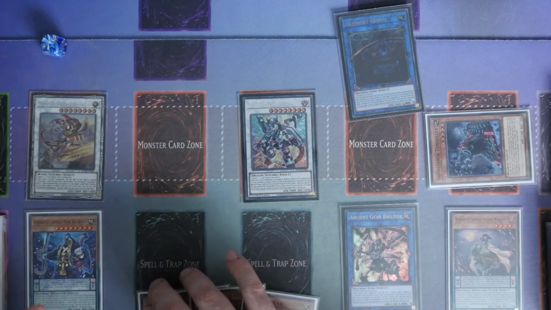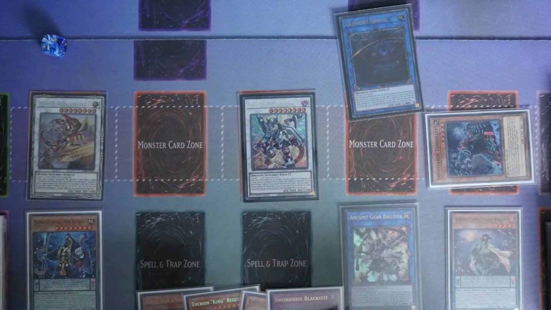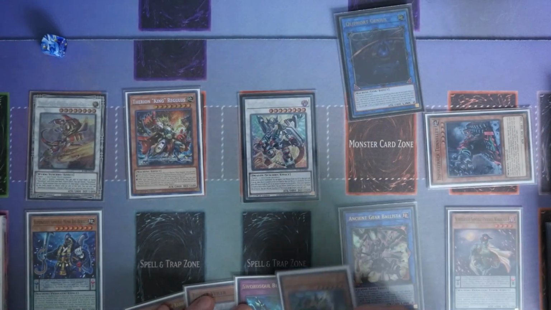So Long One can discard the Blackout. It's up to you whether you want to keep the Blackout or not. Alternatively, you can, of course, start using the Regulus. But as soon as you use Regulus, you lock out all your zones, so you don't have an additional zone to get the Long One down.